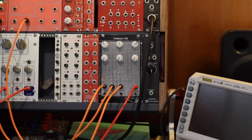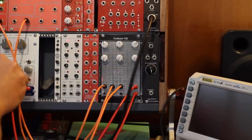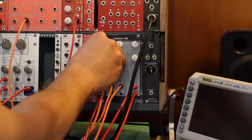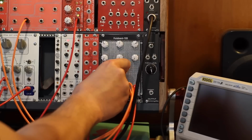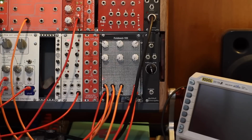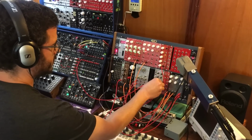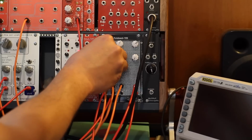Now let's send three modulation sources to that filter and see what happens. So we'll send that into the exponential FM input of the filter. And the first source will be an LFO, like that. The other one will be a sequencer, which I will need to send a clock to. So let's grab a clock to the sequencer. And here's the LFO.